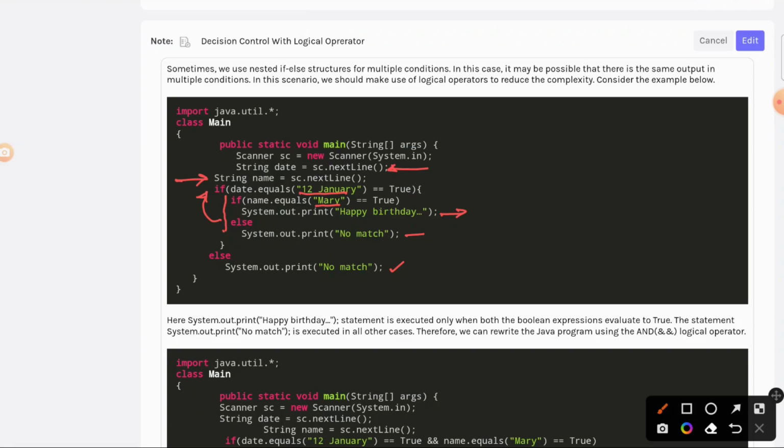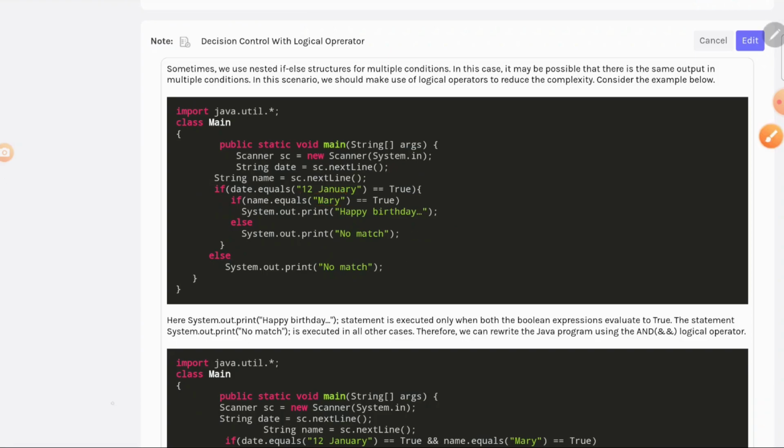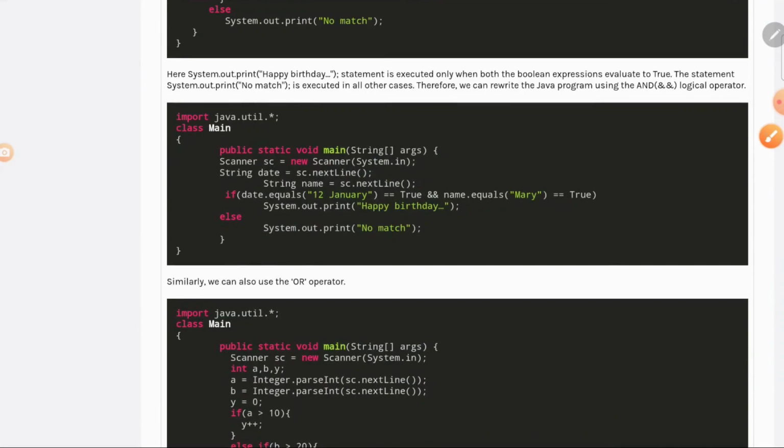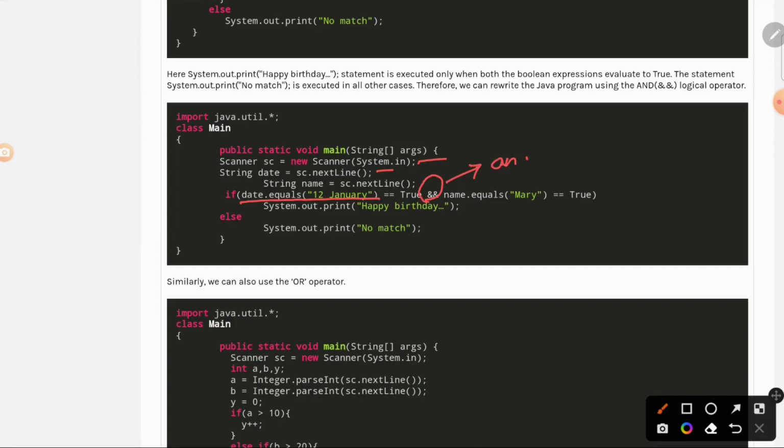We can as well say, here you will see, we have optimized this code. We are saying take the first date, name, and then we are saying if the date is 12th of January and, this ampersand, name is Mary.